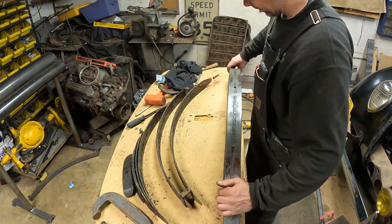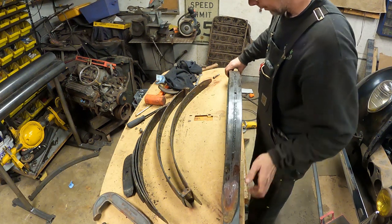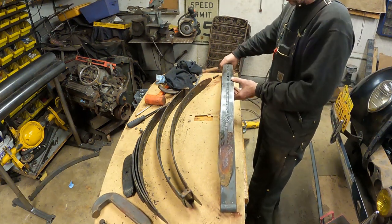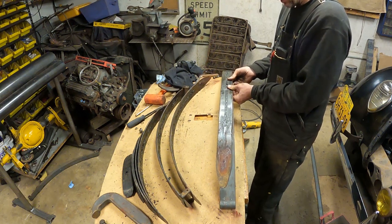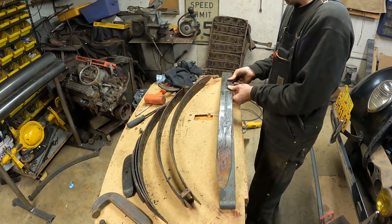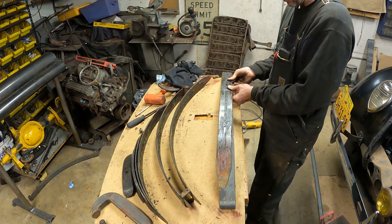Essentially I'm just going to take this spring and re-grease it and stack the leaves back together. You can see the difference in the arch. The new spring is a lot flatter, the new main leaf, but I'll suck them down. We'll use the long bolt and the C-clamps, suck the spring back together, and then it should be ready to go to put it back in the car.